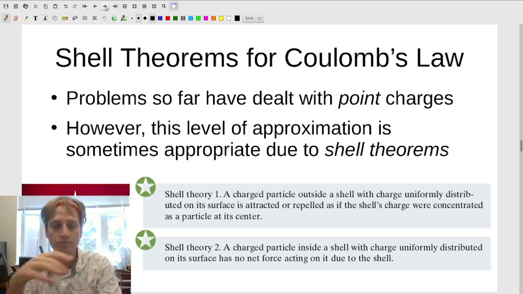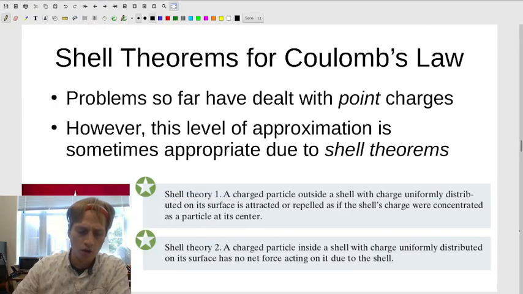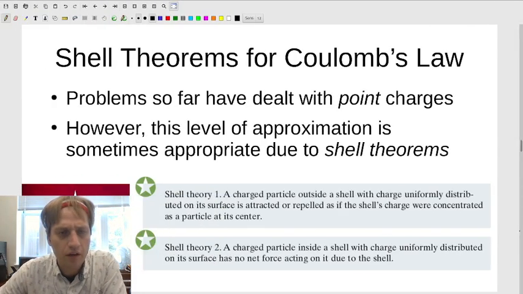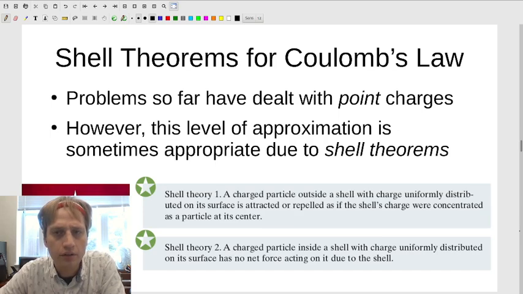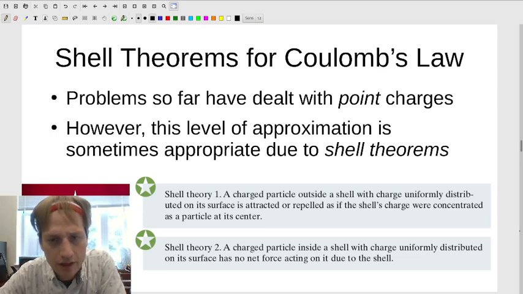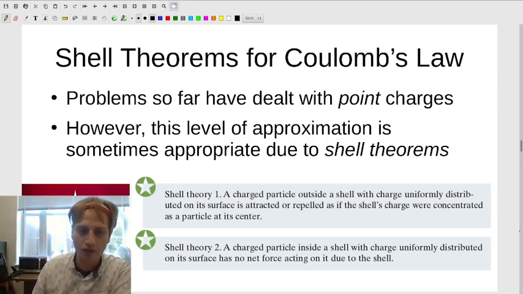Okay, now it might have occurred to you, this only really accounts for point charges. What happens when I have objects like the rods and things like this in your lab? Does this just mean that Coulomb's law is not really that useful? Well, it turns out that it's a little more useful than that.